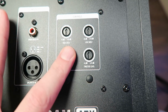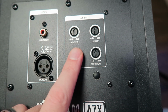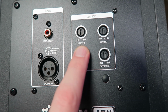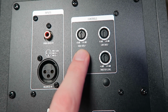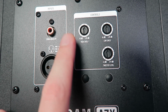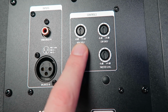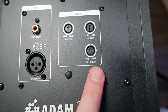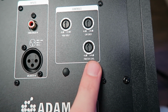Now here are the controls that we saw mentioned in the manual. So we have a high shelf, so it looks like we can adjust the high frequencies. If after some critical listening you notice they're reproducing a little too much or too little high frequencies, you can put a little high shelf on there between -6 and +6 dB. So that's a 12 dB range. That's pretty good. We've also got a low shelf, same thing, -6 to +6 dB. And then we have a tweeter level that goes from -4 to +4 dB.